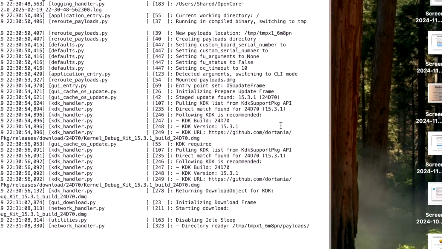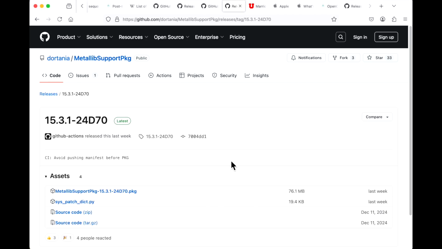There it is. It checked and it found that there's a match for the kernel debug kit for 15.3.1 against the list of kernel debug kits on the GitHub page right here at this URL. So it's immediately downloading it, and it's going to stash that, and it's going to be ready to go at the update time. And this is also a good thing, and when I mentioned that I'm late on this video, at the time of the supported video, there wasn't a kernel debug kit available. If we look at the site, this was released after my video. When I first checked, there wasn't anything available for a kernel debug kit 15.3.1 when we first started doing it.